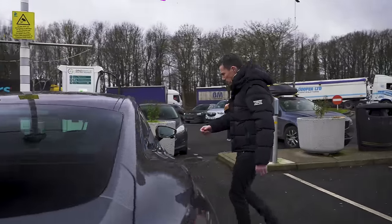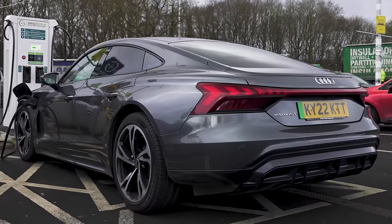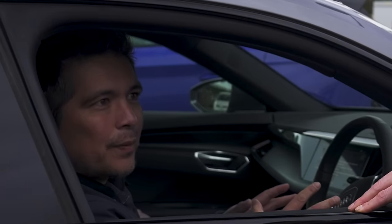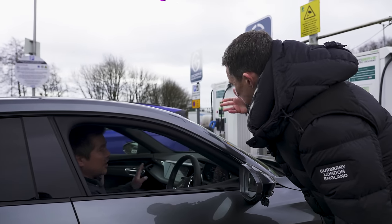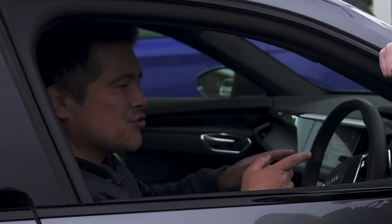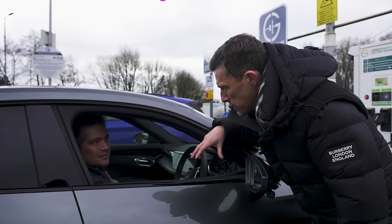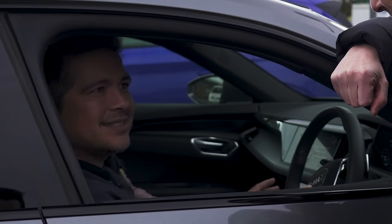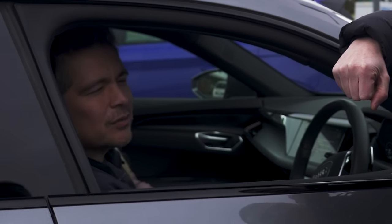Let me speak to this person here. He's got an e-tron GT - very nice car. How are you finding it? He's noticed the range drops in winter. Does he struggle with charging? He says yes - they stopped earlier and a guy with a trailer had parked across the charging bays. Is this his first electric car? It is. Will he be going back to an ICE car? He loves old classic cars, but for day-to-day daily driving, he'll stick to electric. Seems like a good plan.